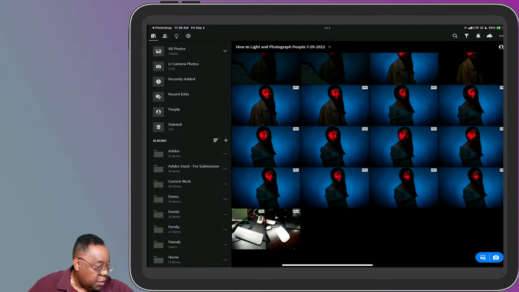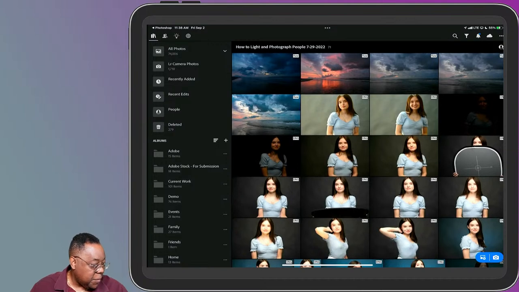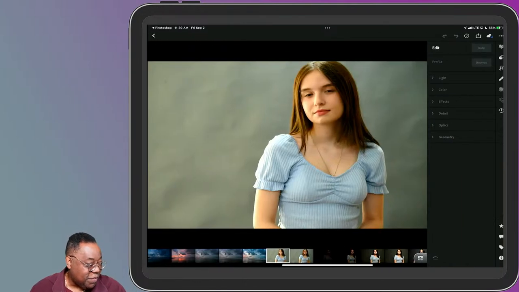Okay. All right. So we did this shoot a few weeks ago, and I didn't really go through any of the images. I just imported them in, picked out a favorite, edited that favorite and posted on social. I didn't really do anything else. And we have added some new images to this as well. But let's go through the ones we shot and just show you how that workflow would look.